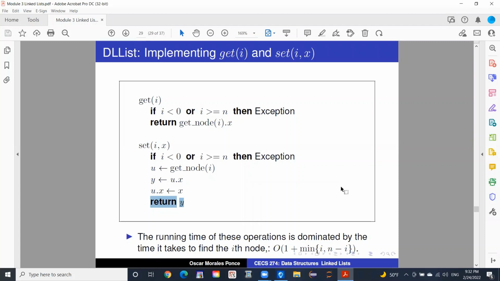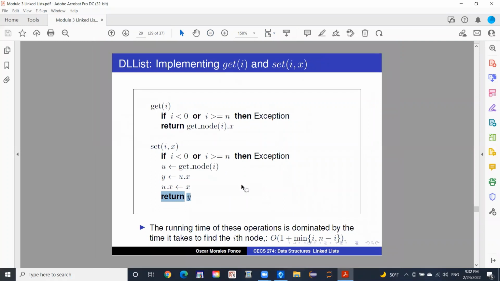So if we think about what is the running time for these operations, this is going to be determined by whether we're looking in the first half or the second half of the list, right? It's always going to be the minimum of looking in the first half or looking in the second half. So that would be the minimum of i and n minus i.